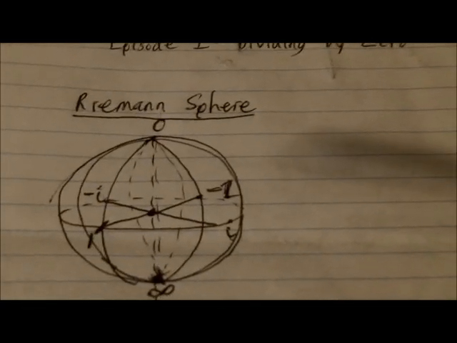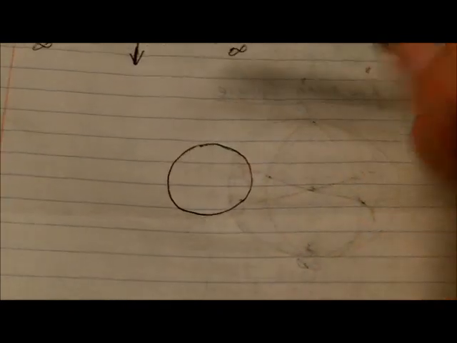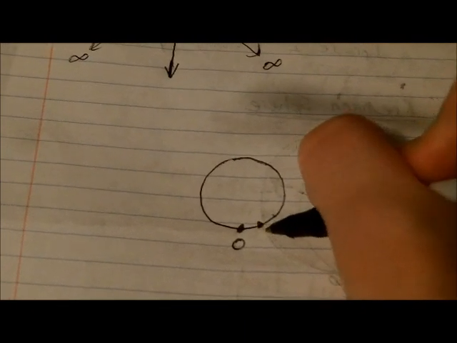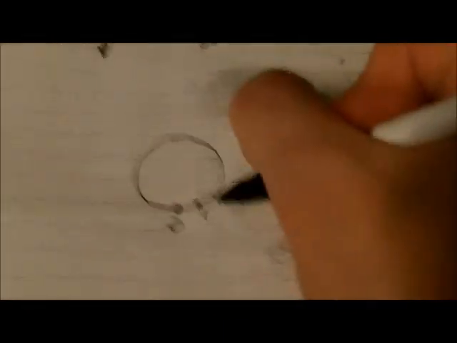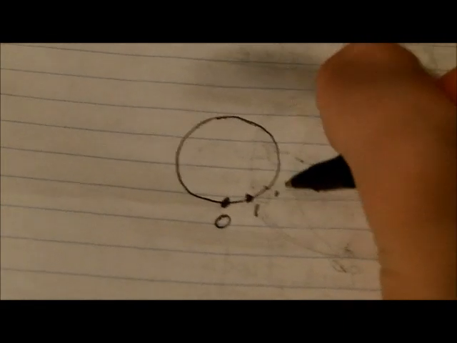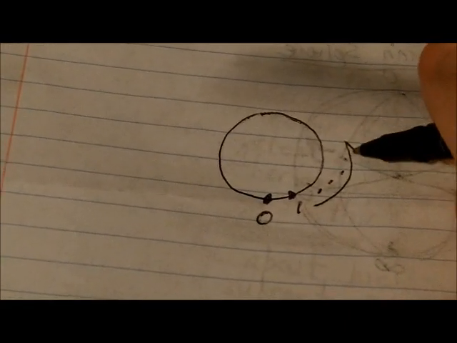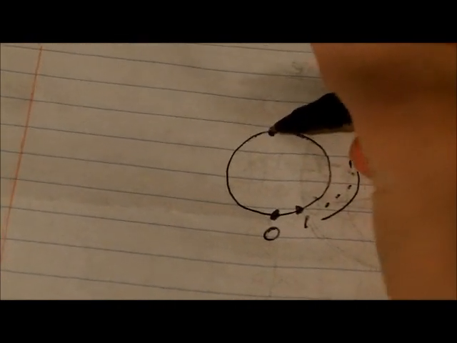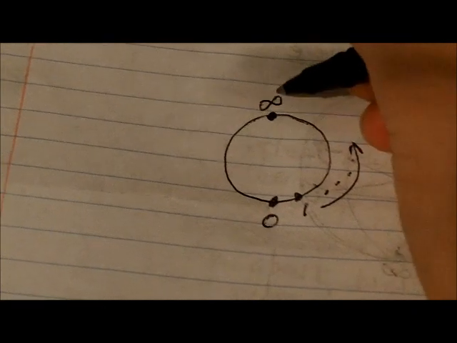Another way of, yet another way of visualizing the projective plane is just a more basic model, which is a circle. And you have zero here, and then one, and then I'll put dot dot dot, meaning that the numbers going in this direction are increasing until you get to the other side, which we say is a point at infinity.